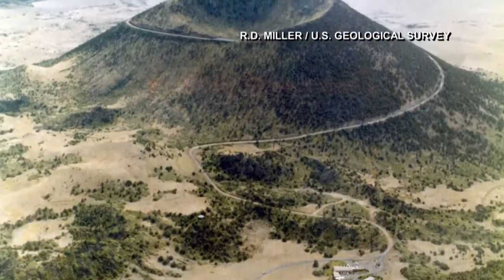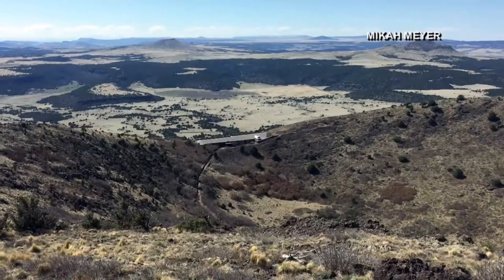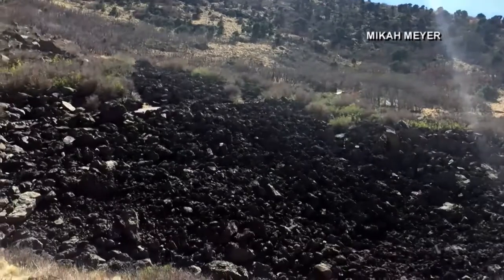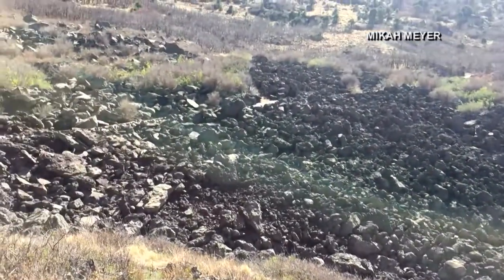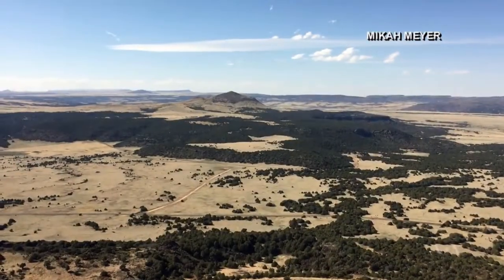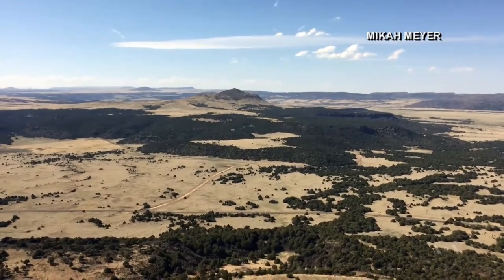The highlight of Micah's recent journey was the Capulin Volcano National Monument, a former cone volcano that exploded long ago, allowing modern visitors like Micah to get up close to one of nature's most powerful forces. You can see the old lava flows, and descending to the very bottom of the Capulin Volcano, you can see the upper ridge to hike around after. One of the favorite views from the Capulin Volcano Rim Hike — you can see the vast amount of green trees that populate this high, arid desert.